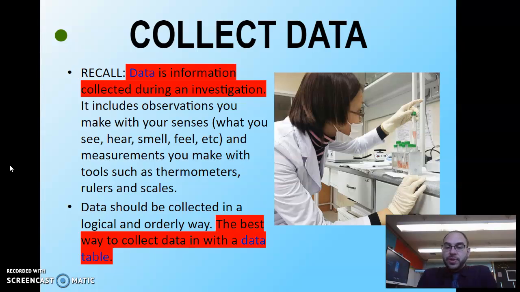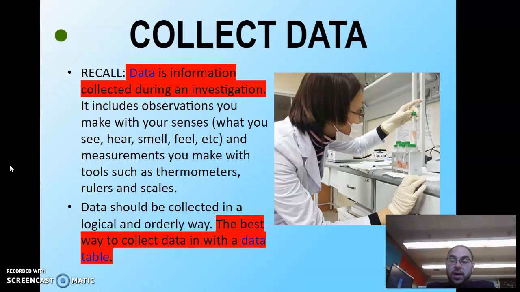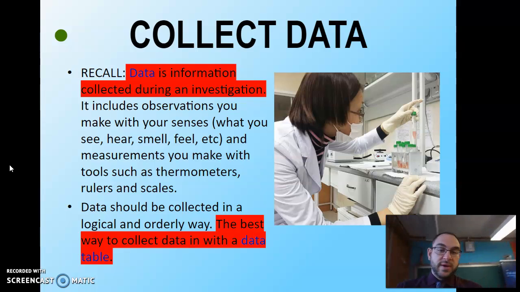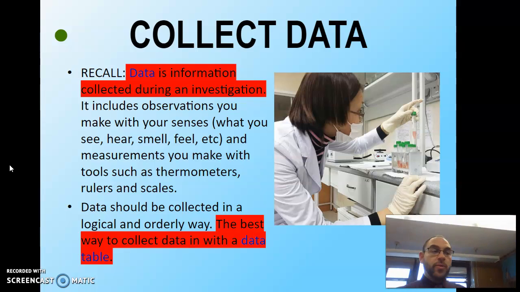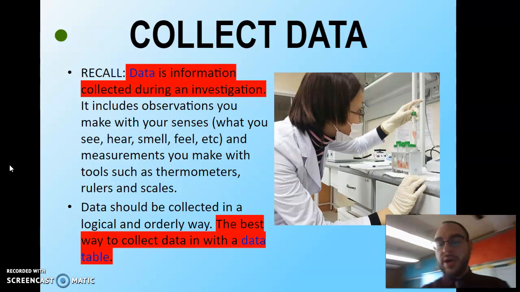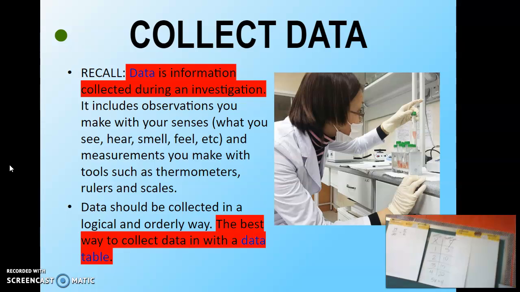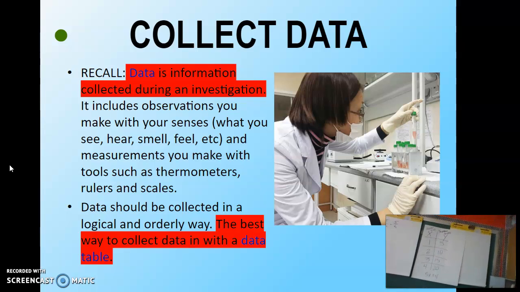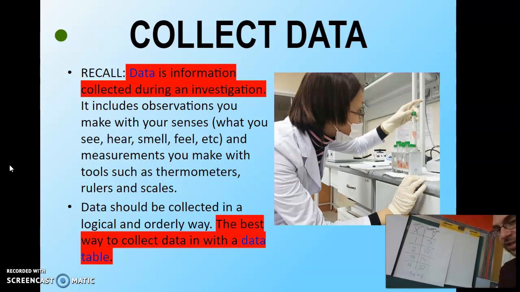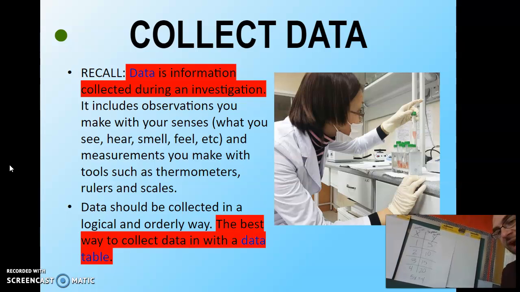So we want to make sure that we're doing so in a logical way. And the best way we're going to do that is by creating a data table. Now, if you remember in class, we talked about how when we make a data table, we're going to be using our X and our Y. Now, I'm going to move the computer with me for a minute just so that I can show everyone this board right here to remind us what we talked about in class, if you were here in class, okay? Now, if you were here, you get to see this right here, okay? As you can see, you have the X and the Y. Your X is your independent variable and your Y is your dependent variable.